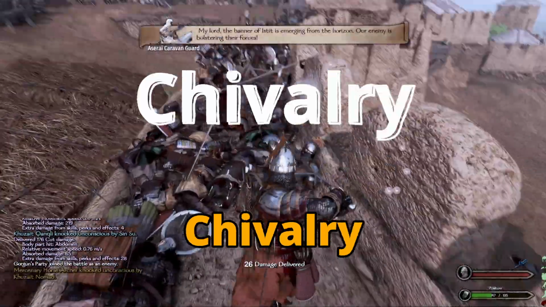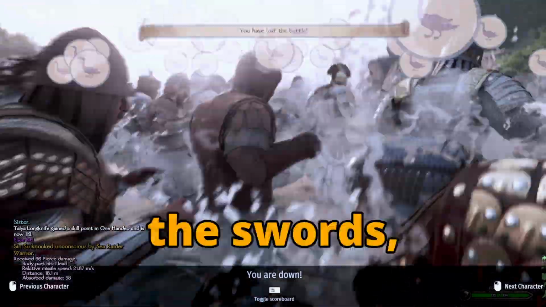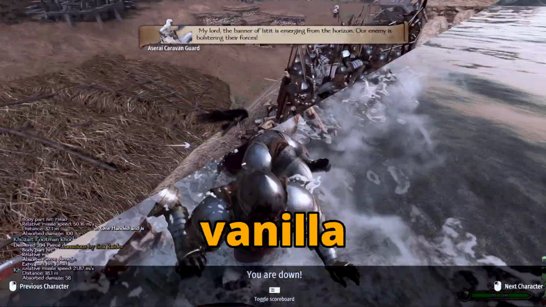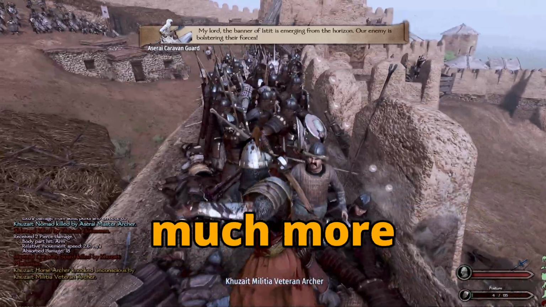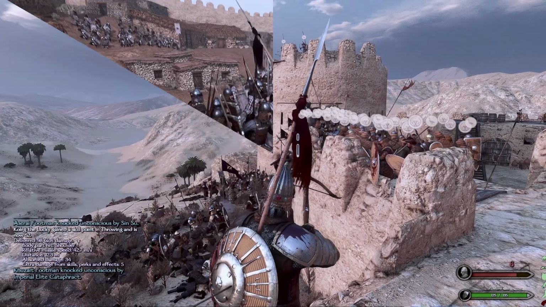We have the Chivalry combat sounds, which overhauls all of the combat sounds, from the spears, the swords, the impacts of the shields, from screaming. If you are bored of the vanilla sounds and you want something much more chaotic, Chivalry combat sounds, it's an amazing mod to have.